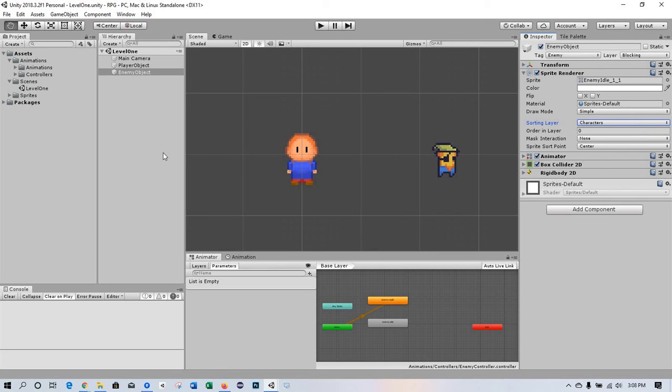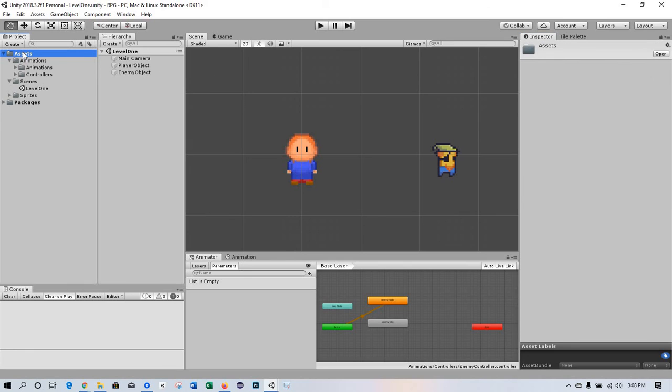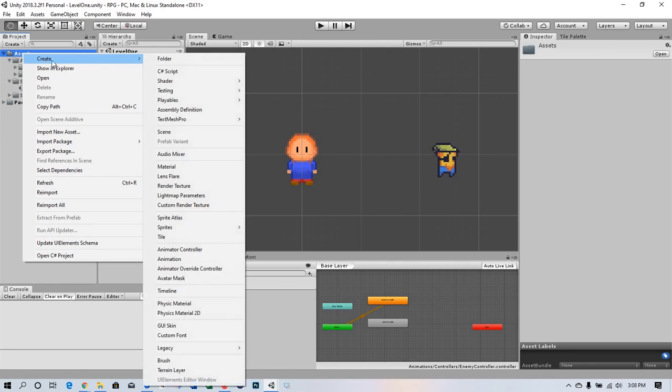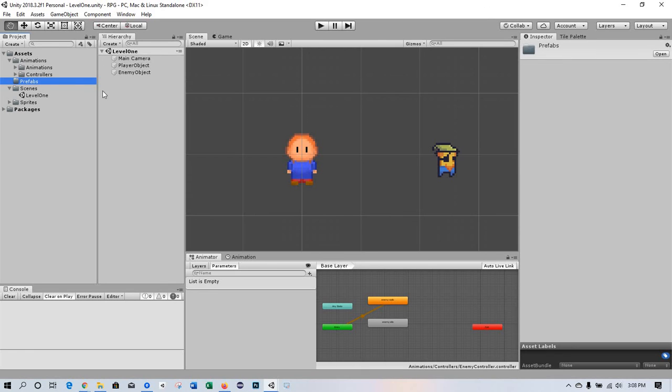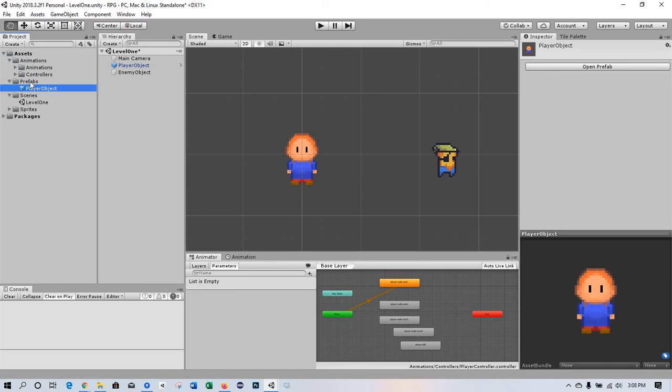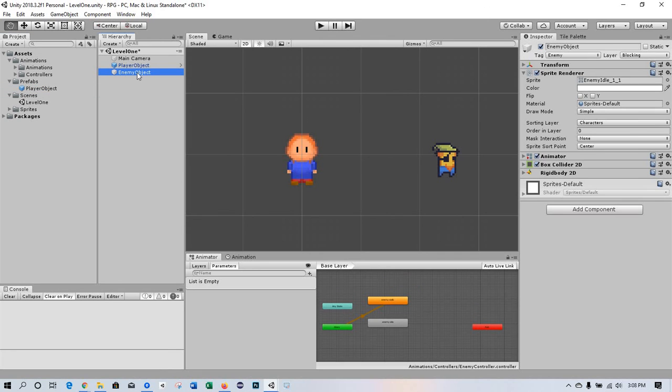Okay, last step for this video is we're going to prefab our player and enemy. So first, under Assets, we'll select and create a folder, which we'll call Prefabs, you guessed it. And then in our scene, we're just going to drag player object over into prefabs and enemy over into prefabs.